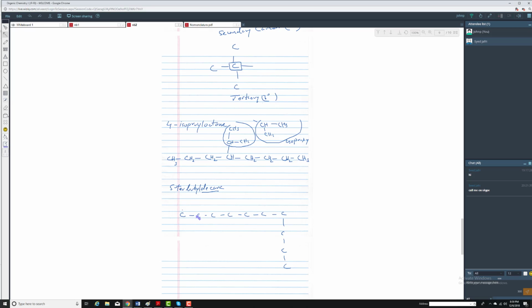Let's go back here and read what the next one is. 5 tertiary butyl decane. Numbering can start from either side. I'm writing this one. 5 tertiary. Tertiary, we just write TER. You can go by either way, it doesn't matter. Butyl. Normally I prefer the regular numbering system. Decane means how many carbon atoms? From left to right. Decane is 10.